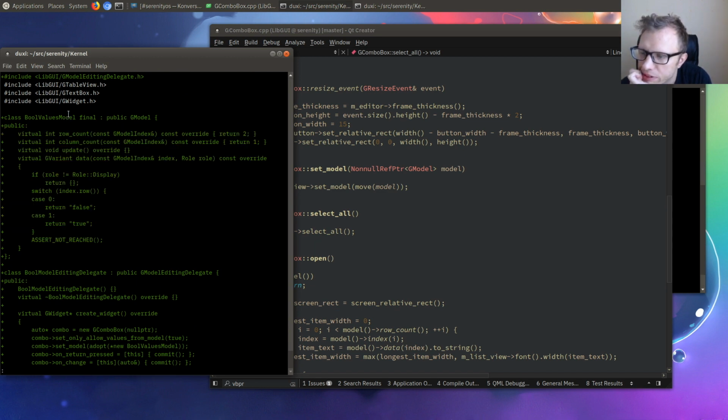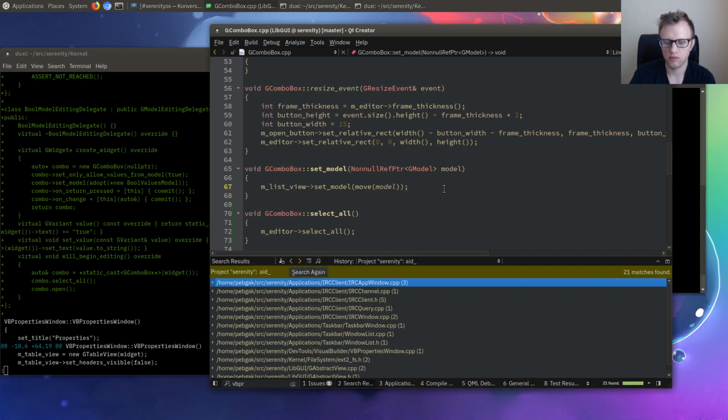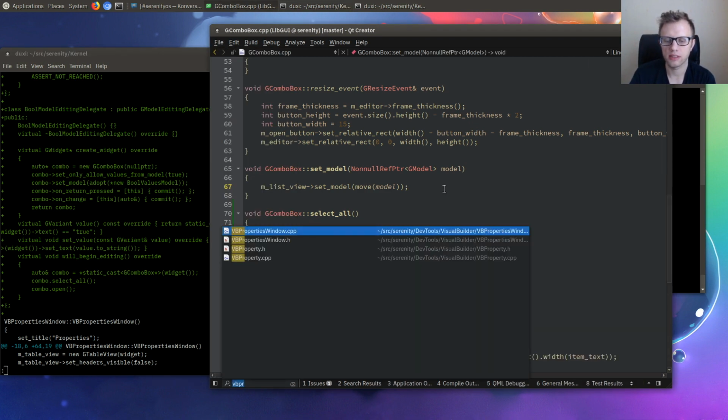Maybe there should be a convenience class for making these, I don't know. And here we made the Boolean model editing delegate. Let's see, where did we have that thing?